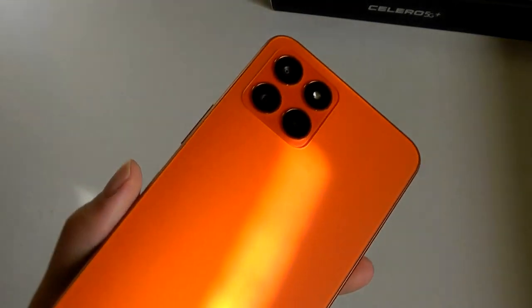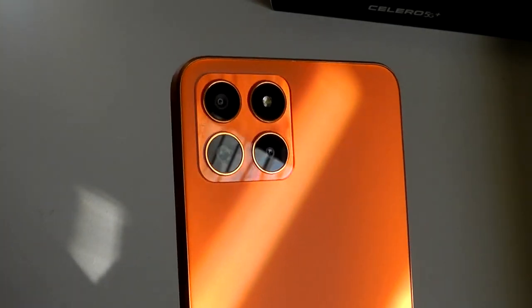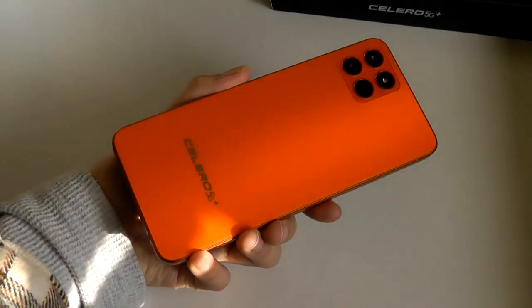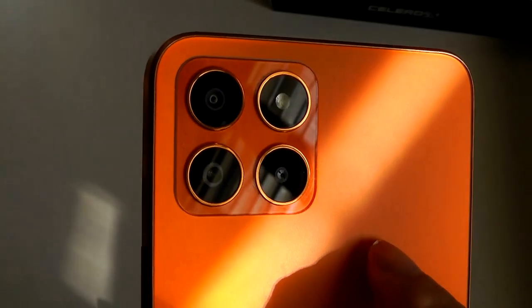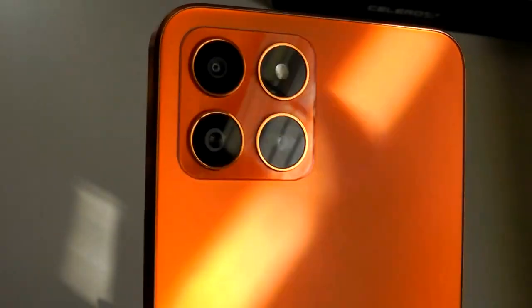Regardless, it still has a pretty similar design which is inspired, I'd say, by the newer iPhones. It has a very shiny appearance that kind of glistens across the light when you're using it in the sun, and it does catch your attention, making it look like something much more expensive than the price would imply. We have the 50 megapixel primary lens, along with a LED flash, a wide angle lens, and also a depth sensor.